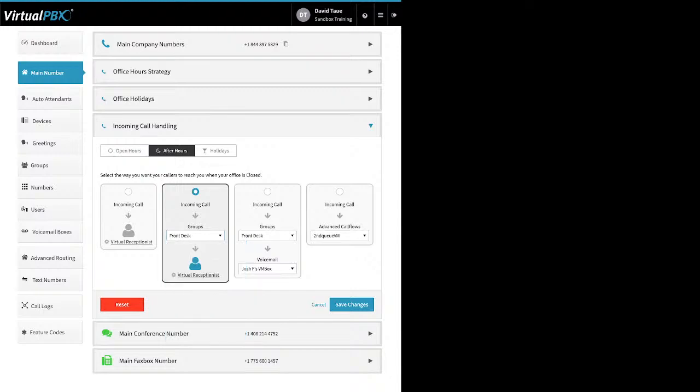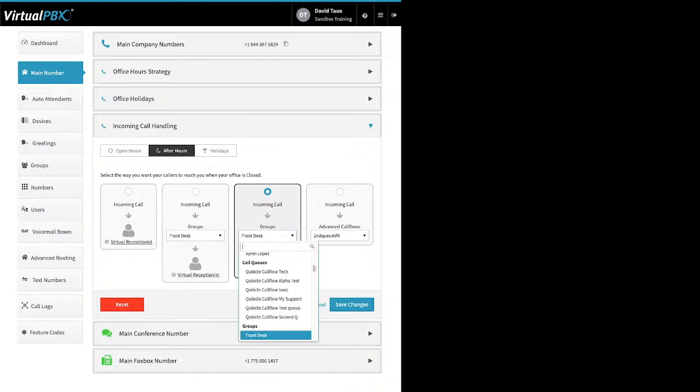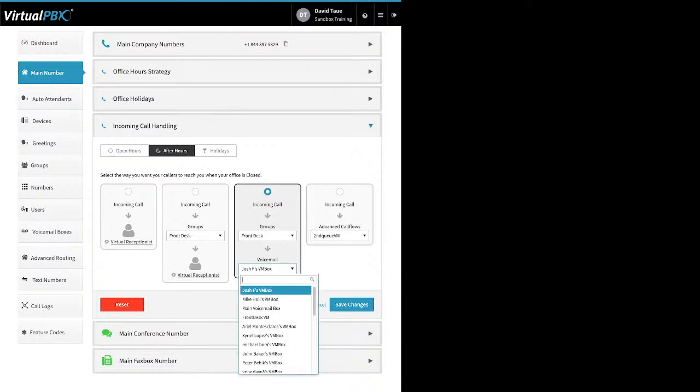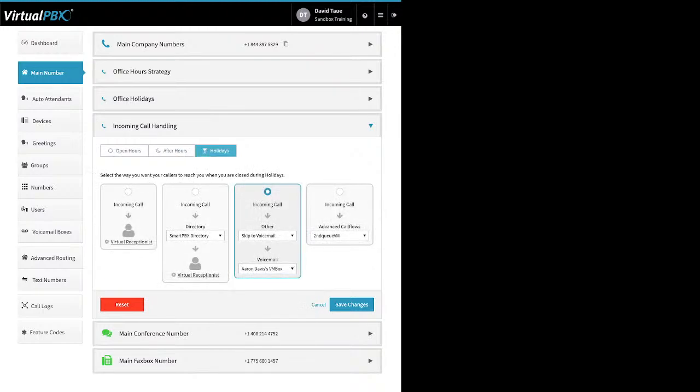So your inbound caller can enter a menu option or an extension number. Third option here, you can offer it to a user, a group, a queue, a device, even a media file if you want. And then the call goes to a voicemail box you designate from this list down here. Like in my holidays, on this first pull down option, the last option here is skip to voicemail. We're just saying, hey, send calls straight to this voicemail box. This is something some of our customers may do coming up at the end of this week for Thanksgiving. They say, nope, just send everything to voicemail. We'll handle it when we get back in the office on Monday.